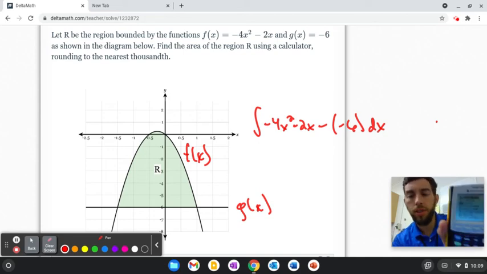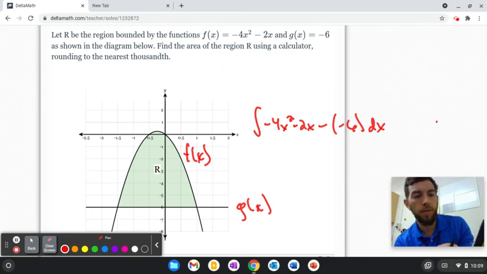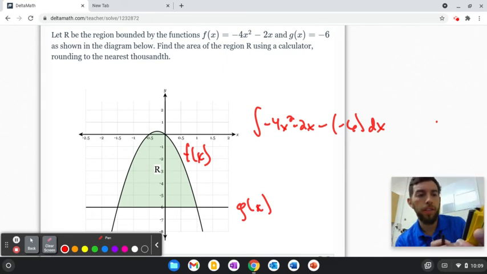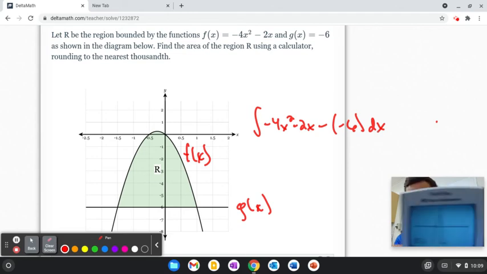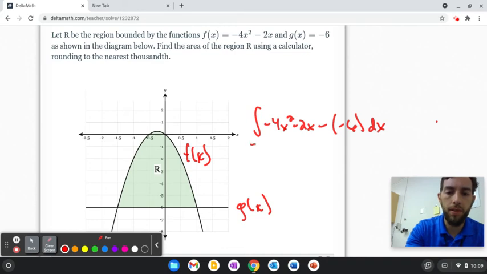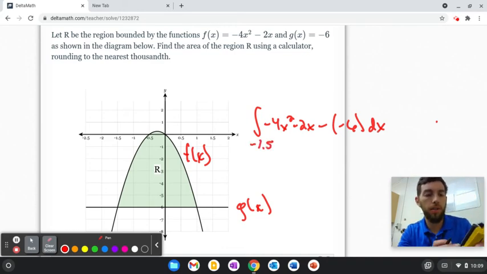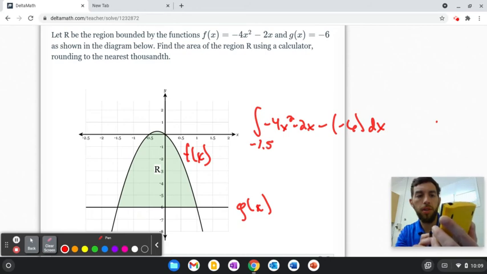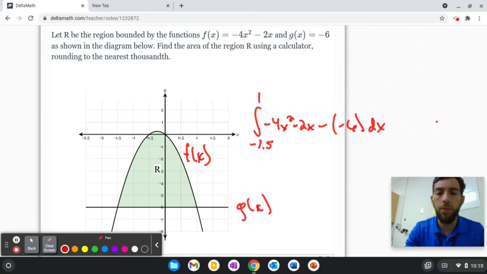So I'm just going to go to second calc 0, my left bound just below the 0, right bound just above the 0, enter, enter, enter, and then you'll get it there. It's at negative 1.5. Then for my right bound, second calc 0, same deal, except for this one you want your left bound to be above the axis and then the right bound below the axis, and we're at 1. So negative 1.5 to 1.